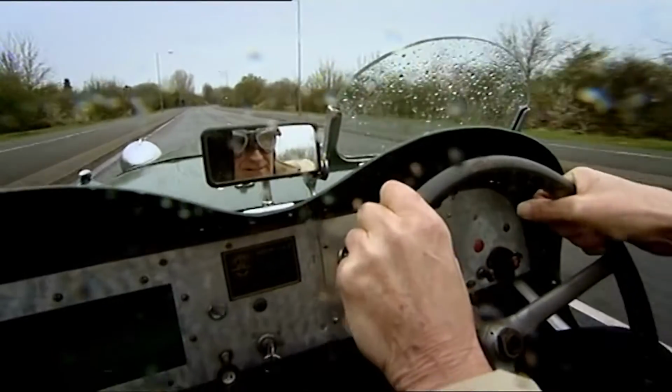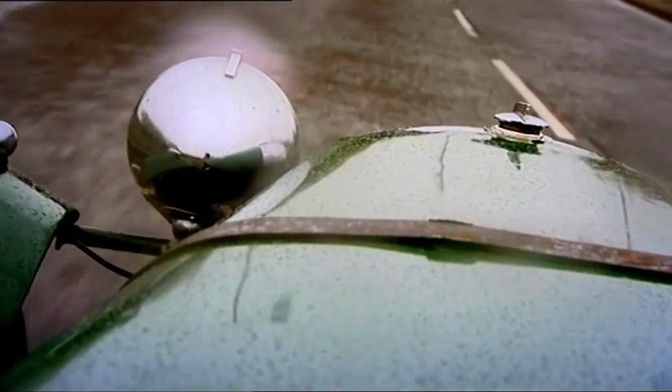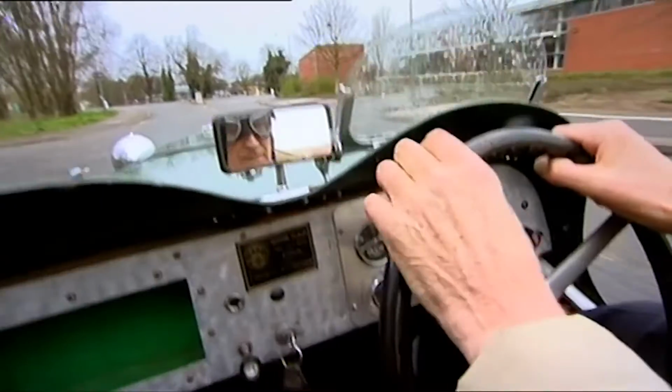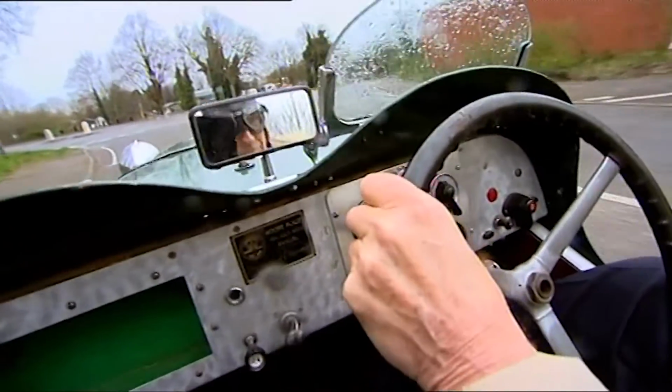Amateur racing was all about home-built cars competing on disused airfields. One of the first amateur racing clubs was called the 750 Club. It was a club that was directed at the impecunious enthusiast. For me, it was the only type of motor racing that I would ever be able to afford to indulge in.